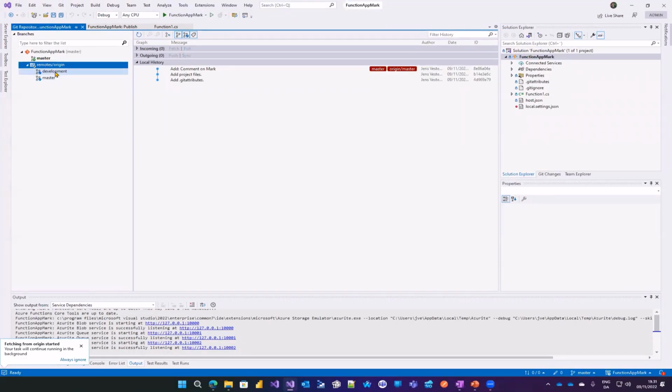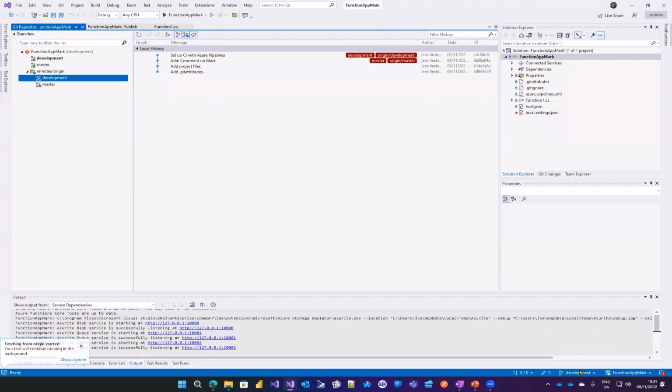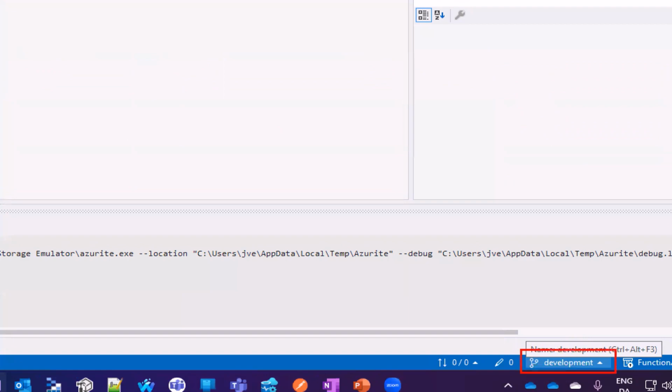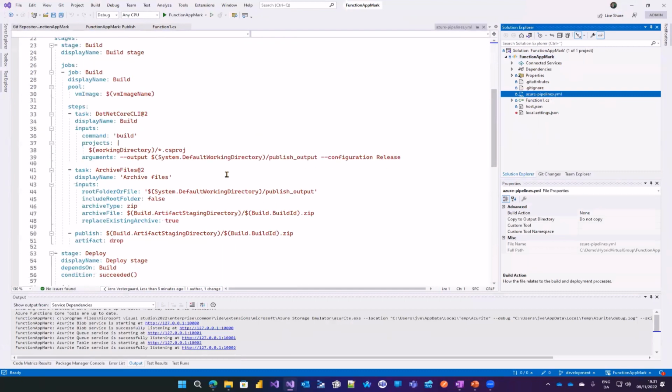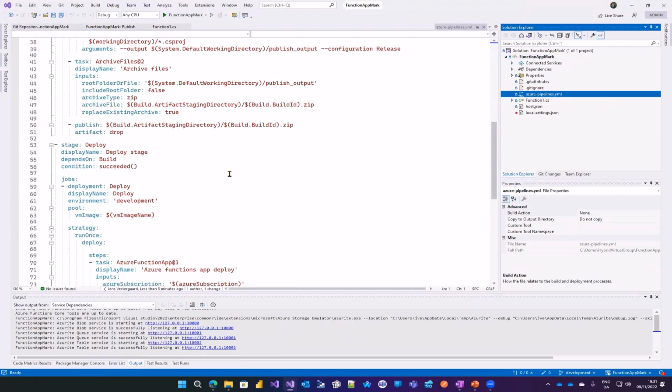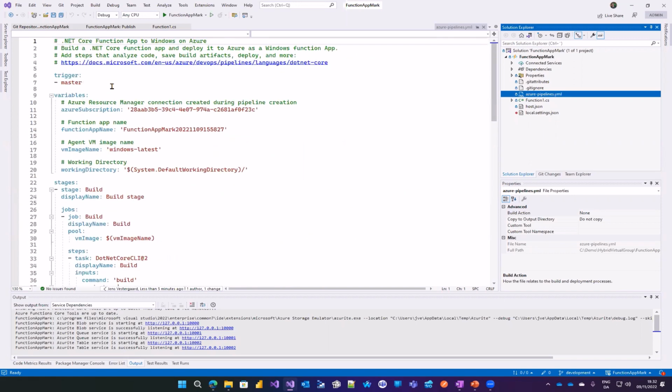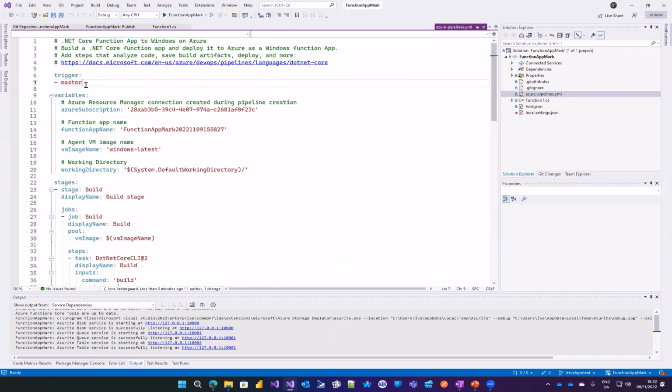development. And if I select checkout for that, we can now see down in the corner here that I'm in the development branch, and also that there's a new file associated to the project. So this is the YAML file. And as we can see, it's the YAML file that is defining the pipeline, which is now part of the project. So every time I change anything in the pipeline, and that's a valuable lesson as well, I actually kick off a new pipeline build. So one of the first changes you want to do to a YAML file is in this trigger event, you can have a filter for excluding various file types, and you would probably want to exclude YAML file extensions from triggering a pipeline release.